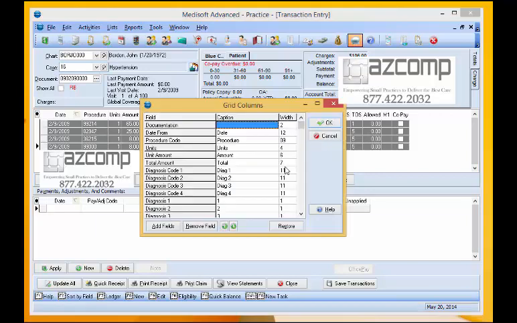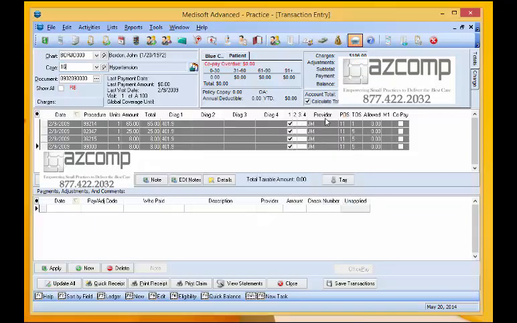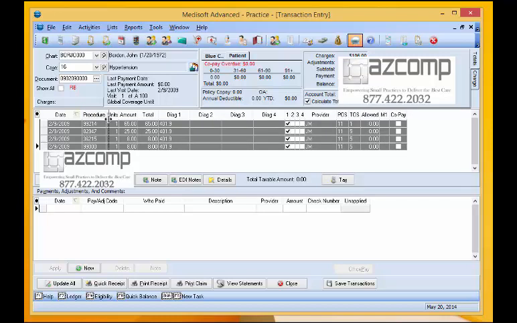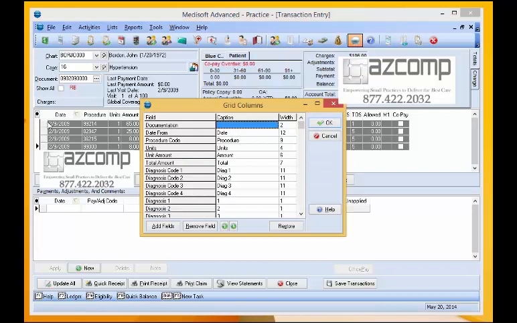Another thing we can do is move that procedure up or down in order, and it moves it there. To move it, we can also click on it and just drag it. Same with resizing. If we want to resize, we do the same thing as anything in Windows. We just kind of get to the end and move it back and forth. But adding and subtracting is the best part.